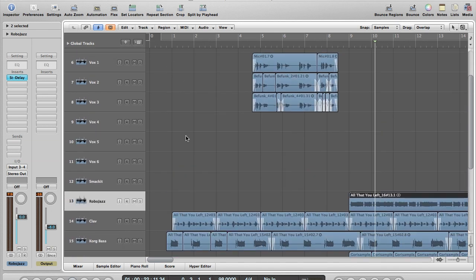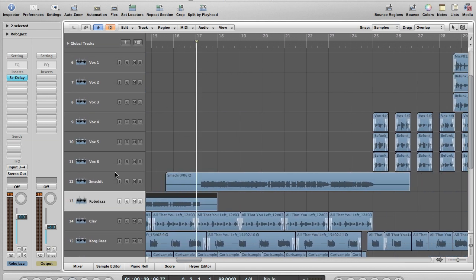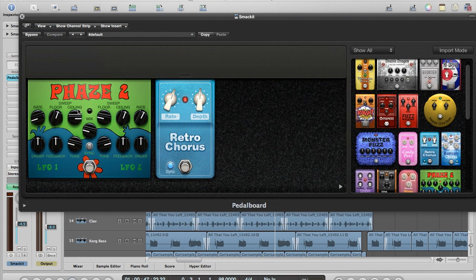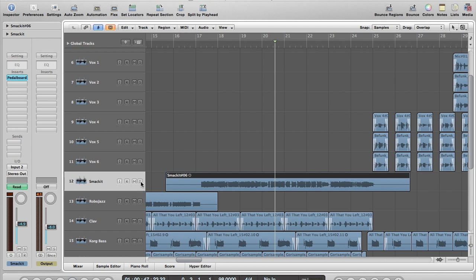And now we get into the vocals. Oh, well, there's the keyboard solo, which is here. It's a kind of a rock sound. And this is actually the Micro Chord. The sound is literally called Smack It. And I think I did some, yeah, little phase and chorus. Or maybe the phase is not even on yet, so just a little bit of chorus on that.